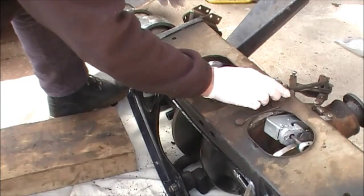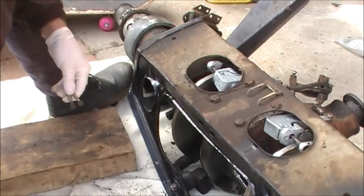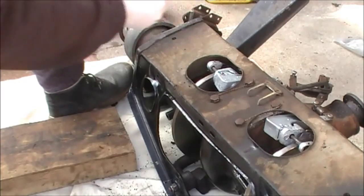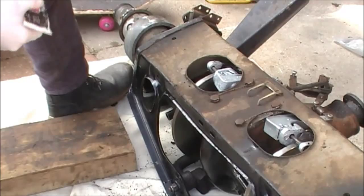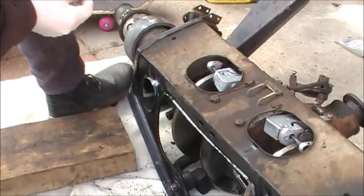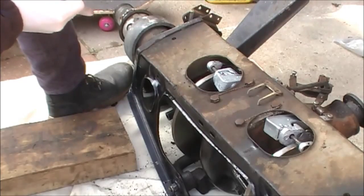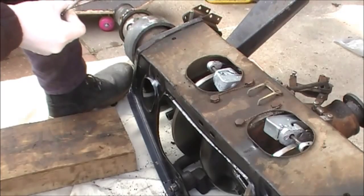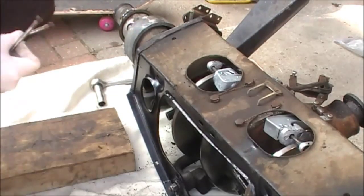Now if there's any problem with the old lock washer, you should really replace it, but they're quite difficult to come by, so mine looks pretty good. I'm using it again, and you can see there's 4 tabs on it. There was only ever two that have been used in the past, so I shall use the other 2. Okay, now I put a bit of copper slip on those threads. These are the bolts that hold the handbrake mechanism in, and that will stop it from locking up in the future if I ever have to get it off again, and it also makes it a little bit easier to screw in.